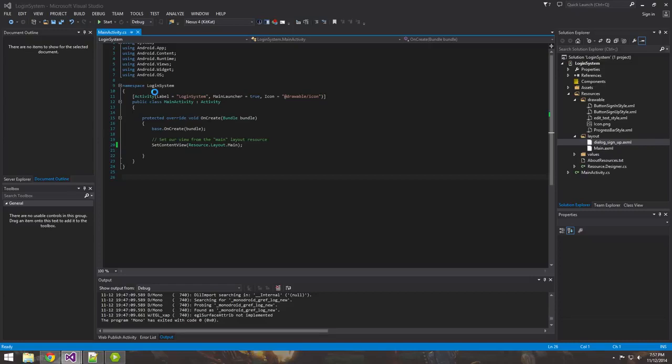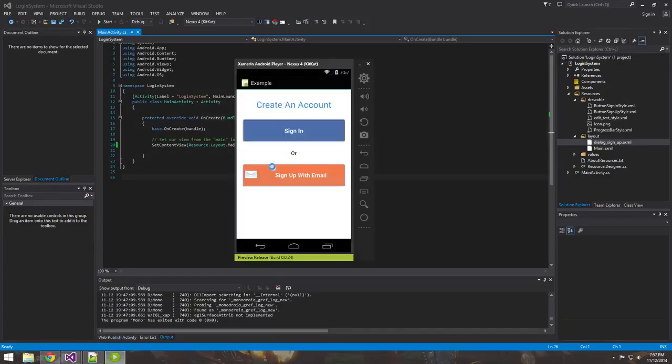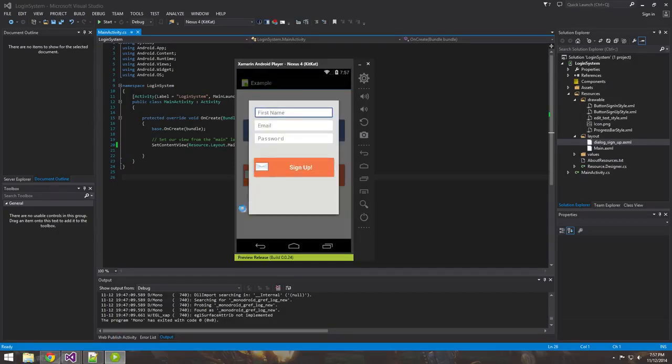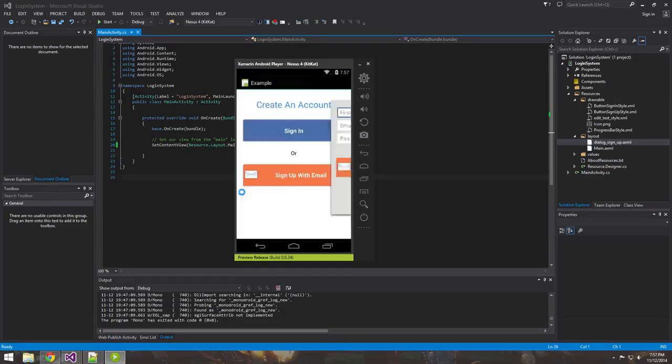In this tutorial, what we're going to be looking at now is the back end of our login system. Just to refresh your memory, this is so far what we've created. And one thing I did forget was to show you how to add this little mail icon on the side of this button. So I will do that quickly, it's not too bad. I'll show you that here in a moment.